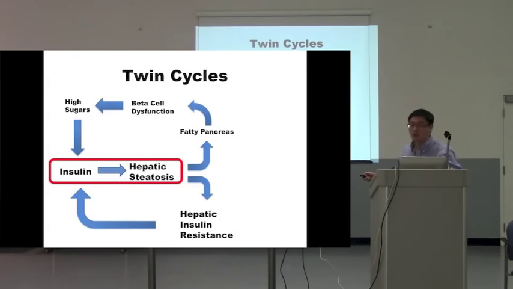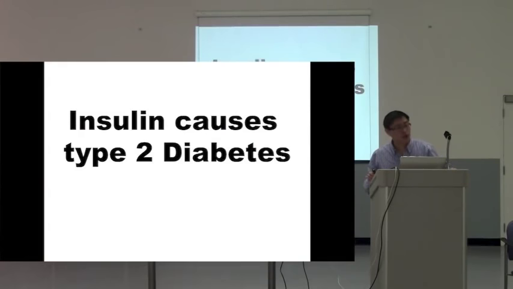But here's the problem, of course, right? Insulin is at the heart of it. It's the high insulin that was the problem in the first place. This is what drives the entire cycle. Insulin drives the resistance, which causes it to go up itself. It's a vicious cycle. You have two vicious cycles going on. In other words, insulin is what actually causes type 2 diabetes. So the question, of course, is that if it's causing it, insulin's not the solution. Insulin is the problem.